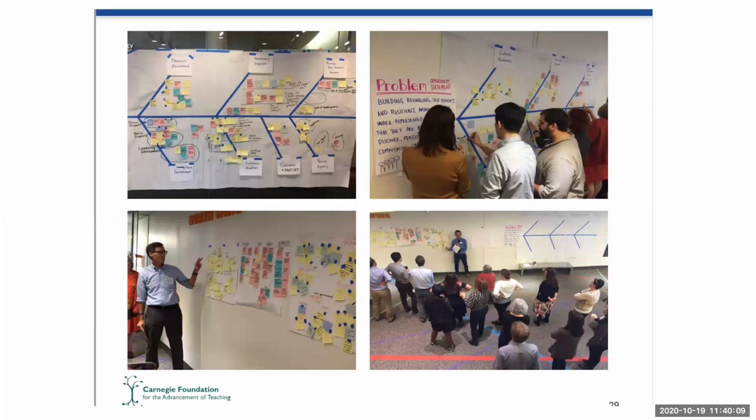So here's a poster or several pictures of people creating fishbone diagrams. When this is done in live space, it usually involves a lot of Post-it notes and a lot of brainstorming and grouping. You can also do this on an online space. There's a lot of really great tools, including miro.com, that has a fishbone template that people can all be working on at the same time. But it's really a lot about the process and about bringing your team together to talk about the problem and lay out as much information about it as possible.